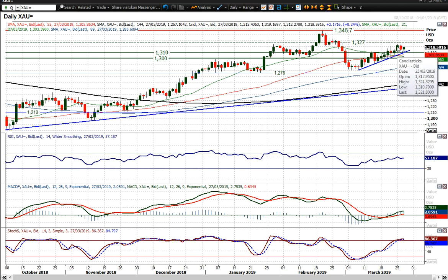Now this resistance at 1324, which has strengthened following on from yesterday's negative candle, needs to be broken to continue the run higher. But you do have this uptrend that's now supportive around 1310, which adds an importance to that level. So that pivot around 1310 is an important support that needs to be maintained to continue this run higher now, because if you start to breach below 1310, you would then break the uptrend, and you'll start to see momentum indicators just rolling over. But daily momentum is positive, but still need to see that breakout above 1324 to continue that run. Then you've got 1327 to 1333, and then 1346.70.